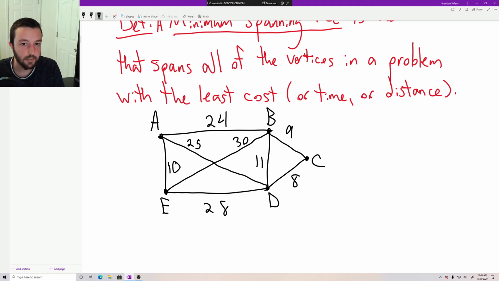Let's just think of it as time, right? Let's say it's in minutes. Like it takes 10 minutes to get from A to E. It takes 30 minutes to get from B to E. So even though it looks like A, B, and ED are the same distance, maybe we could think of like there's more traffic on ED, right? Or there's more barriers. Like you kind of have to go a little bit more of a roundabout way. So we'll think of it in minutes. So what do we want to know? We want to know what is. Sorry, let me get the question here.